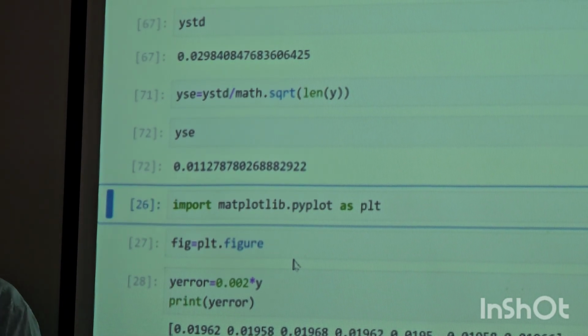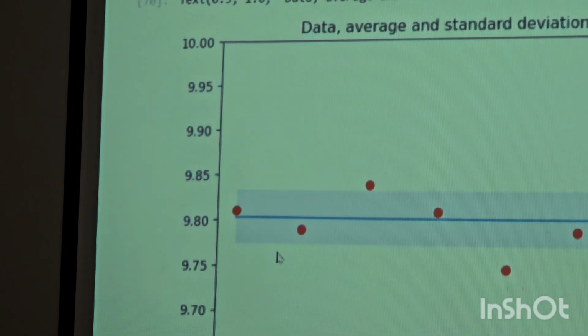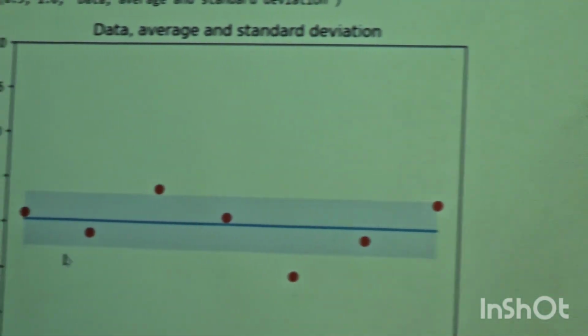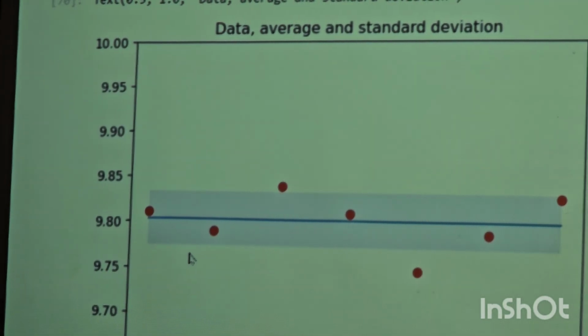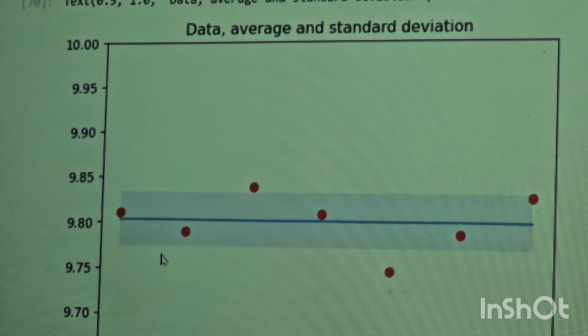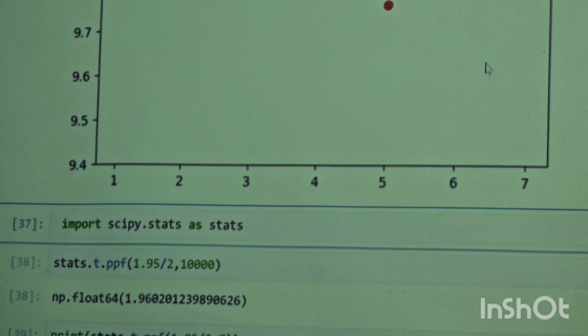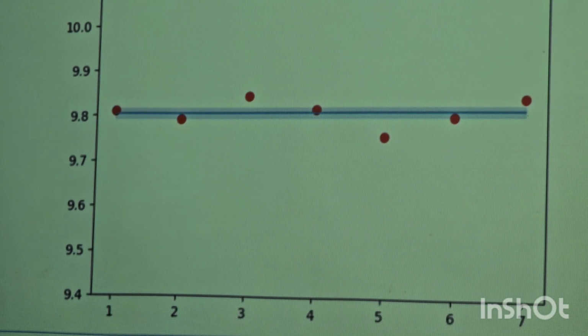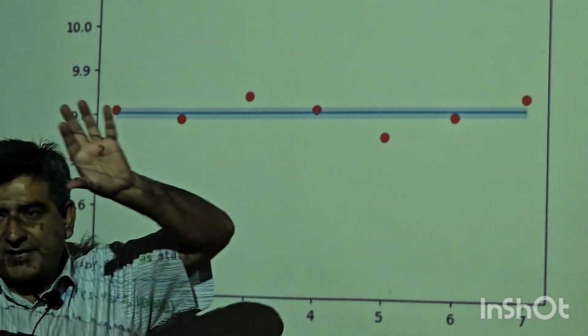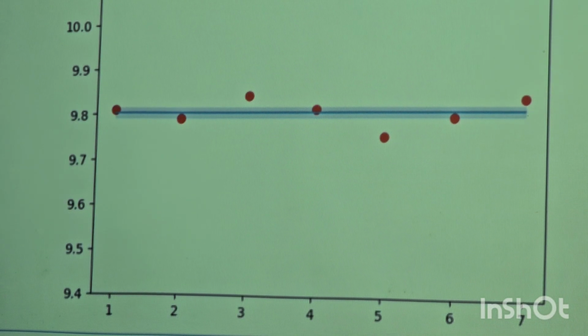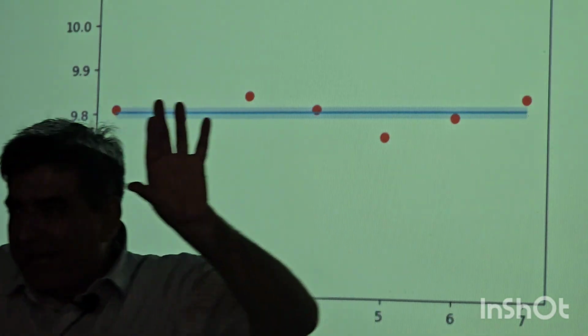Got it? So now we would like to plot the band associated with the standard errors. And that band is going to be tighter than the band due to the standard deviations. Okay? So now if I were to plot the standard, so remember, this is the standard deviation band. The points are scattered around the mean, and about 68% of the data points lie within this band. And if I look at the standard error, so here I'm plotting the standard error. This is what I get. The standard error, the band is tighter. So now more points fall outside the band.